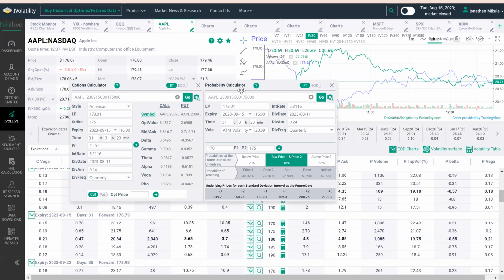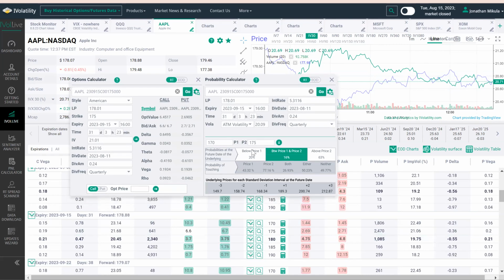So this is a really good tool. Once you do the chart analysis, you want to evaluate specific strike prices, and this is where you go to determine the odds. What you're able to do over here on the options calculator, we'll cover in a different webinar, but basically you're able to play with different strike prices, different prices for the underlying stock, different days to expiration, and different implied volatility. As you adjust these, what also adjusts is the price for the option and all the different Greeks for the option. I know somebody asked about that, so we'll plan a webinar where we cover these calculators in depth.